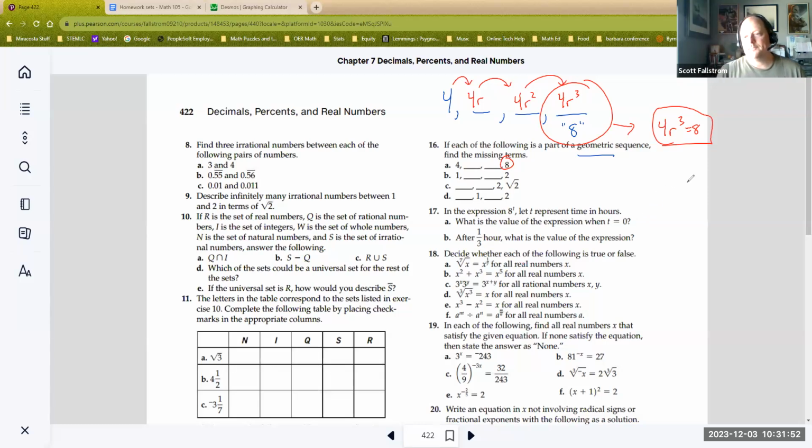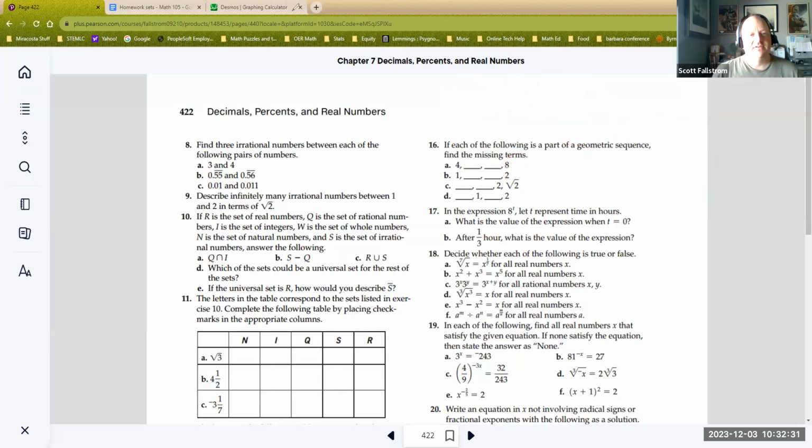Okay, there you go. Same for part B. In part C, you could actually tell the ratio because you have 2 terms right next to each other. So you actually know it's 2, and I multiply by the ratio, and that gets me to the square root of 2. So if you're trying to figure out what r is, you can just divide. So don't make it harder than it needs to be. It turns out this is 2 over the square root of 2. That's the ratio. Okay, so that'll help you, you can now go backwards. Instead of multiplying by that, you can divide by that. And we know how to divide by fractions. All right, that takes care of 16.